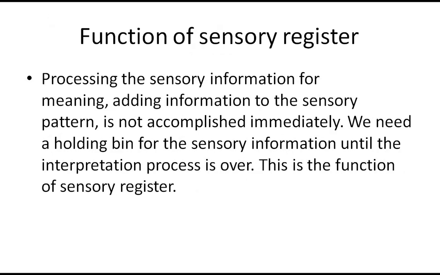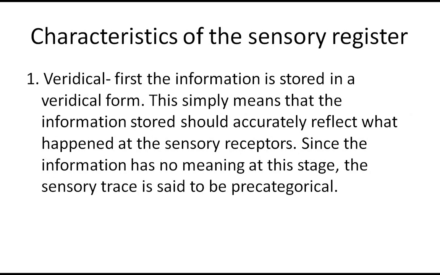What are the functions of the sensory register? Processing the sensory information for meaning, adding information to the sensory pattern, is not accomplished immediately. We need a holding bin for the sensory information until the interpretation process is over. This is the function of the sensory register. And what are the characteristics of the sensory register? The first one is that it is veridical. First, the information is stored in a veridical form.